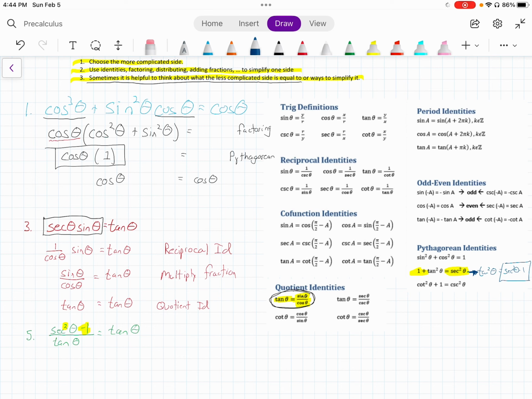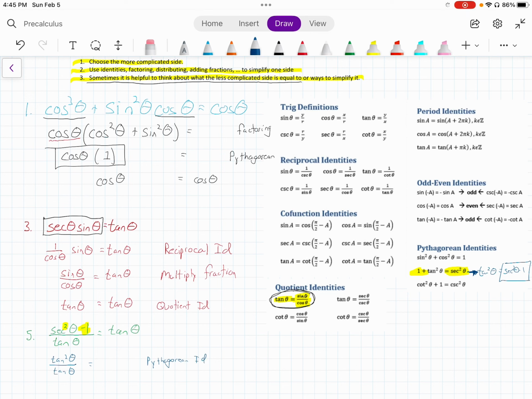So using a Pythagorean identity, we can say on the top here we have tangent squared theta. Denominator is still the same. We're hoping that equals tangent theta, and you're probably already seeing it. And we used a Pythagorean identity here. And another hint for that, just to remind you, is if you see something squared, especially if that square is with a 1.